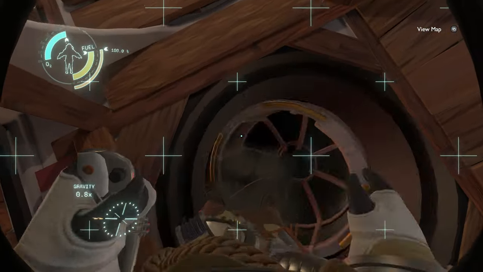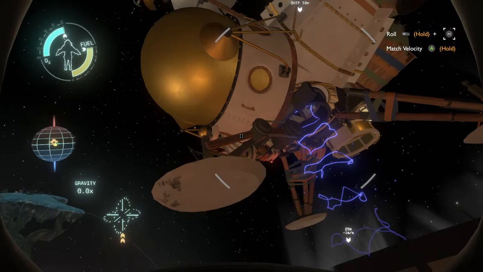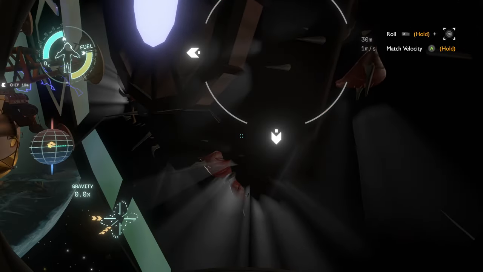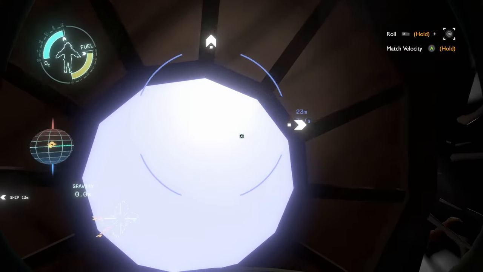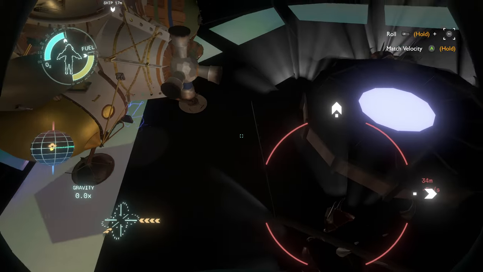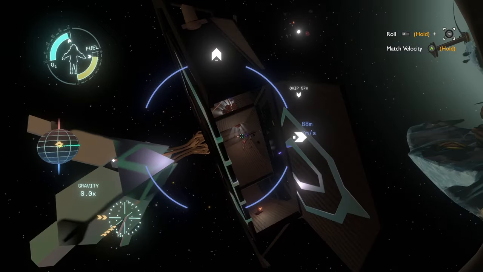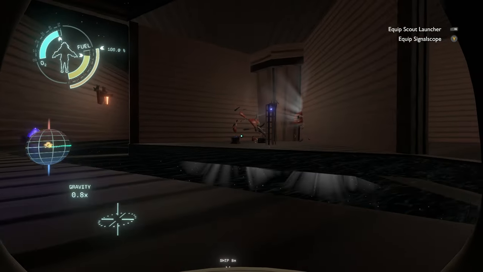Landing gear damaged. Uh-oh. Okay. I see spikes. That's why it was damaged, okay? Can I go in? Nope. I'm guessing this is the backside of whatever I landed on. Hopefully my ship doesn't go that far away. Oh, there's stuff inside it. Ah, gravity, perfect.